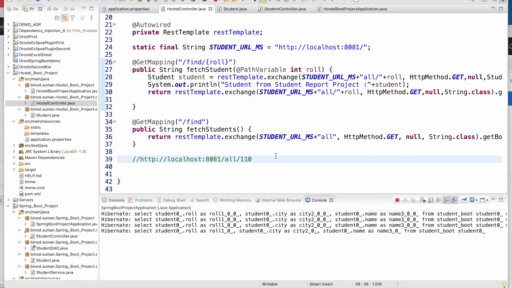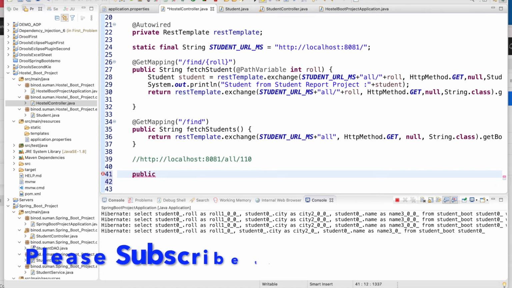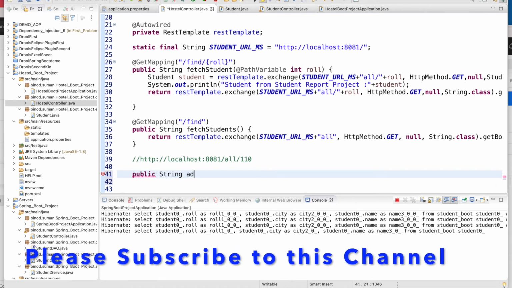So what you have to do, say public string add student, and I will give the student, and we can call the rest, and also we can use the RestTemplate here.